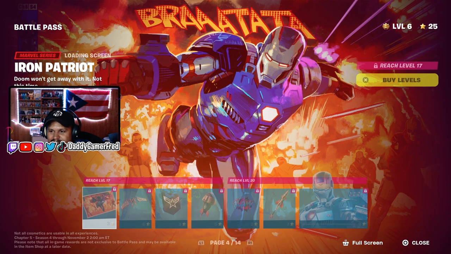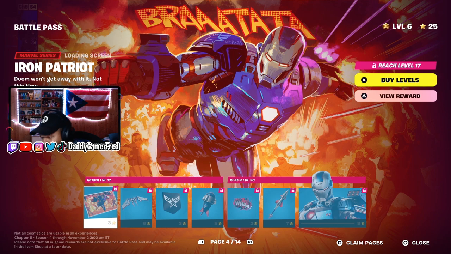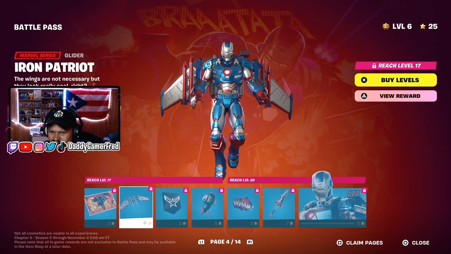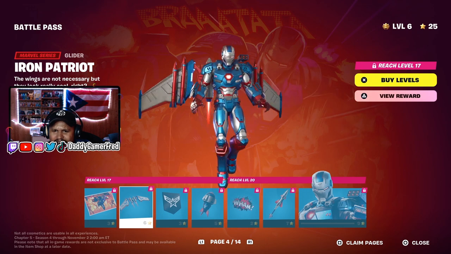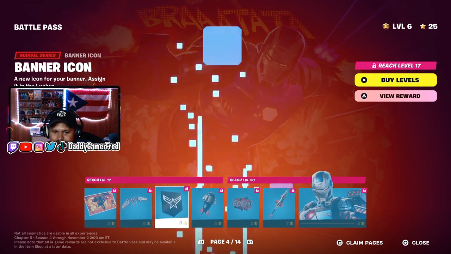And then we get the Iron Patriot, okay? Nothing really shown here besides the Doom villains, the bad guys and stuff like that. Nothing too crazy right there. Oh my god, it looks so good in this colorway, bro. With the silver? Oh, with the red, white, and blue? Oh, that's fire, bro. Iron Patriot looks clean, bro.